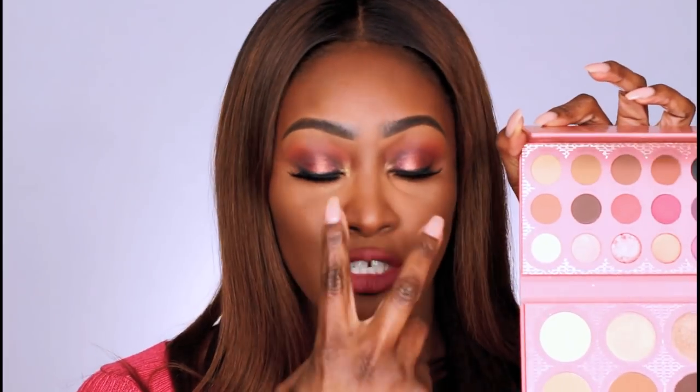The things that I used in my crease seem to work really well, but that metallic, that Tiffany, whether it was dry, it didn't go on very well, it didn't swatch very well, it didn't apply very well, and even when I wet the brush, it still didn't give it to me. However, Angel is gorgeous, and Angel is what I have in my inner tear ducts, and I would reach for this palette to use Angel in any other look. Angel was a beautiful color.